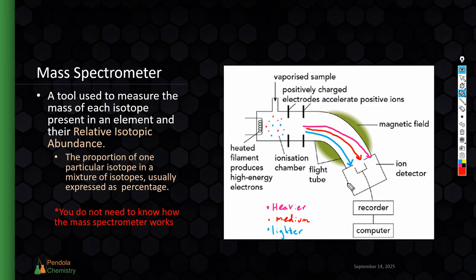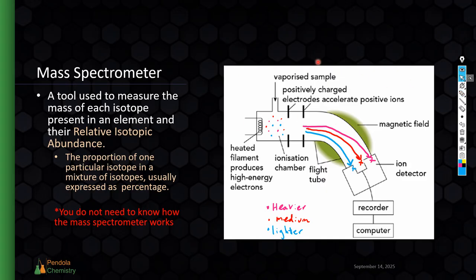So there's a detector here at the end that, when we use this detector, it can detect where these isotopes hit and how many of them are hitting. So we get the mass from how much they turn, and we get their abundance by how many of them hit the detector at those three individual points. How many of them hit here, how many of them hit here, and how many of them hit here. And that's how we get the abundance. The more of them hit there, then the more red ones we have, the medium mass isotope. The more hit here, the more of those lighter isotopes we have, so on and so forth.